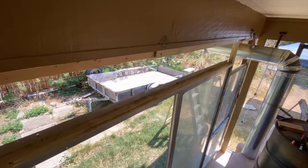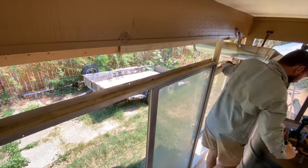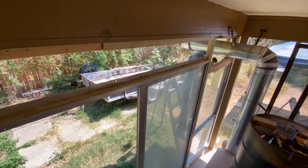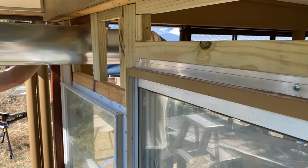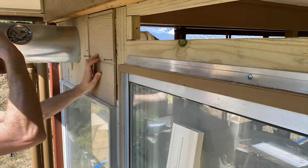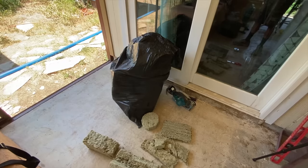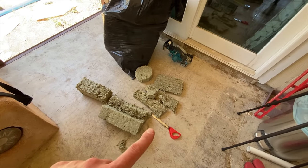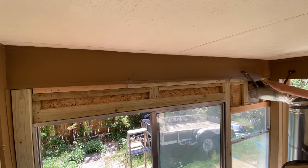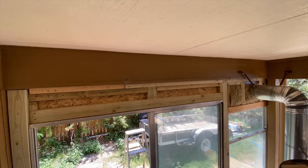Because this heater pulls so much heat out of the exhaust gas, the chimney is cool enough to touch with your bare hands. To add an extra layer of safety though, I made sure to use only fireproof material around the chimney. For the siding I used fireproof cement board, and the insulation is called rockwool - it's basically fireproof, and I had a bunch left over from insulating my workshop. I was able to cut pieces to custom shapes and fit them into place like little puzzle pieces. Please make sure to check with your local fire codes first - I'm not saying this is how it should be done, this is just what I'm doing.